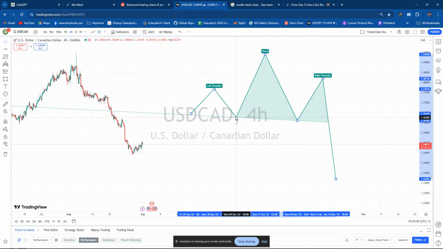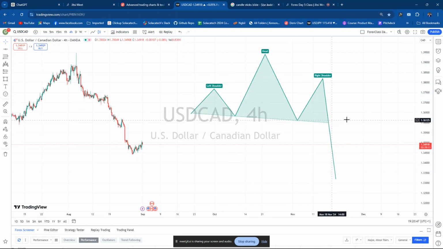All right. So now we have the head and shoulder pattern. What is the head and shoulder pattern? Just like a human being, this is your left shoulder. If a candlestick forms a left shoulder, there is bound to be a head that is higher than the shoulders. When you now form the right shoulder, the next anticipated move is that it should sell. Let me show you an example.